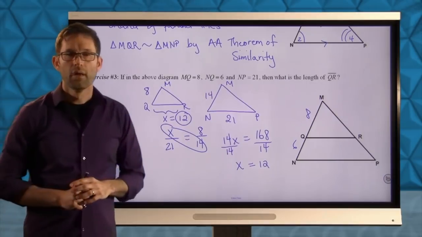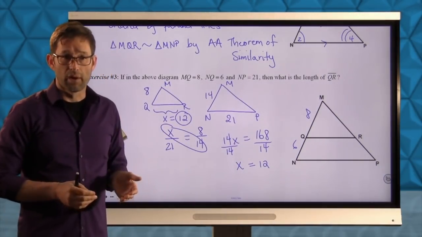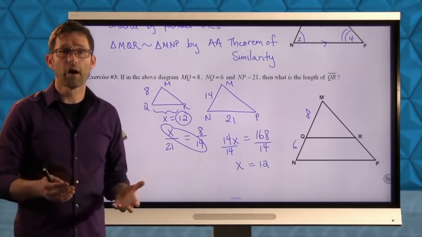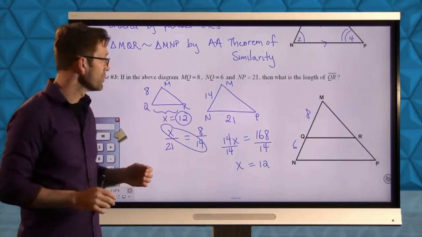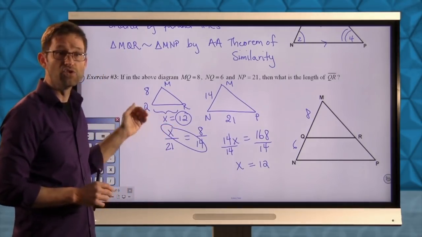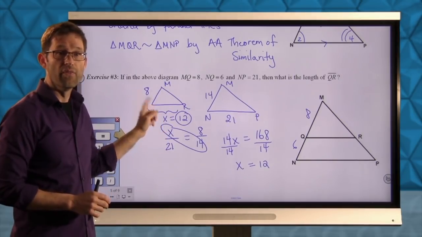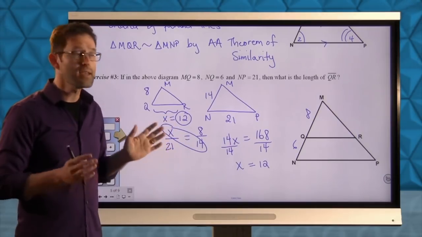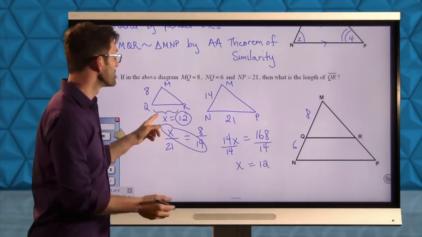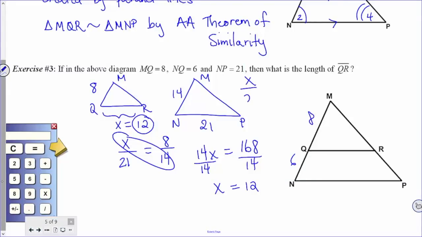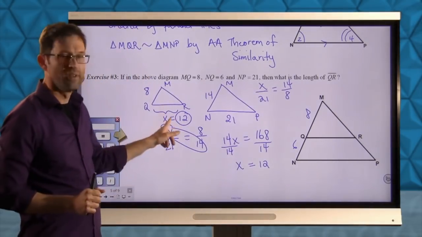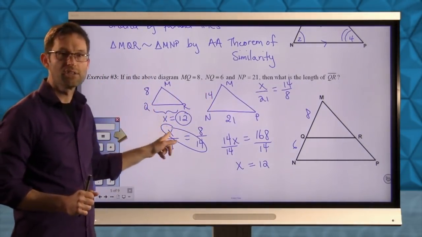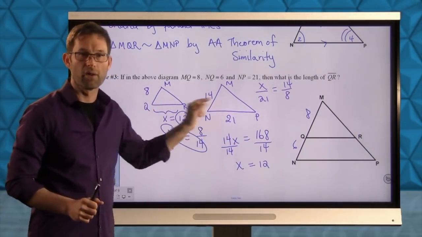Okay? That's something that we're going to do a lot with similarity. We know various sides of two similar figures, typically triangles. We look at one that we're missing, and then we just set up that proportion, right? This divided by this equals this divided by this. The most dangerous thing here is when people do something like, well, x divided by 21, and then they stick over here and say equals 14 divided by 8. Right, so they'll do this divided by this equals this divided by this. Now, small divided by large equals small divided by large.